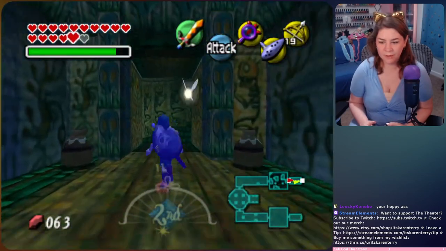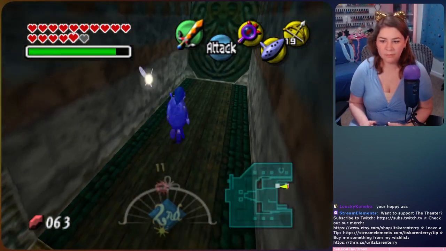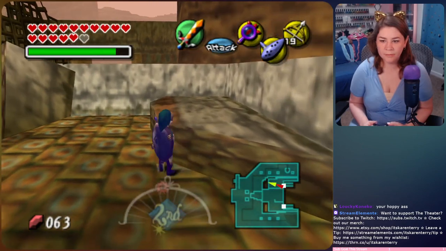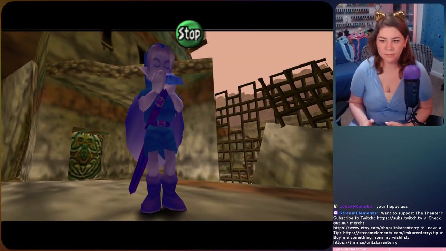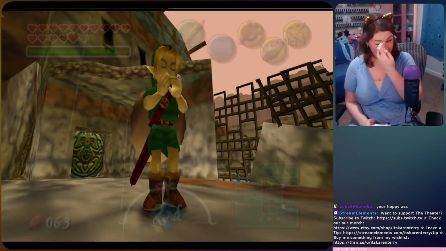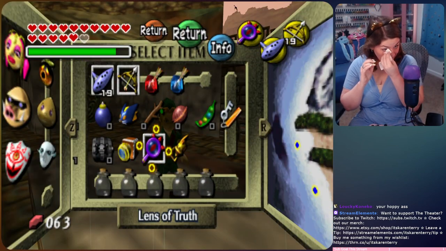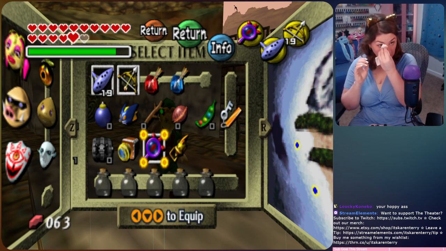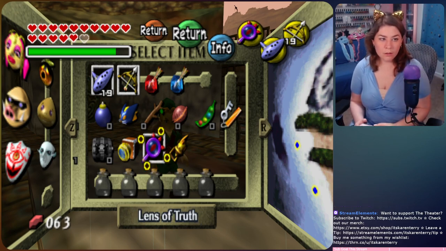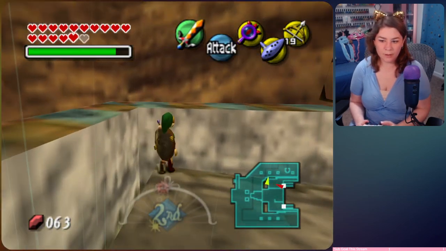Let's just run. It's okay if they curse me. I'll play the Song of Storms. Make it rain again. I make it rain. Okay. And we're back. All right, Song of Storms and no more curse. My eye watering. Okay, well at least we did the switch part already. So now we need to come over here anyways.